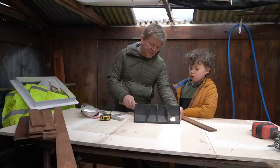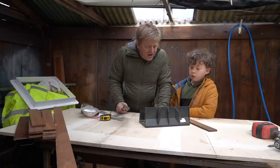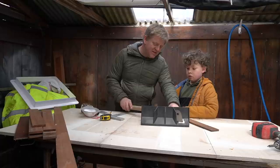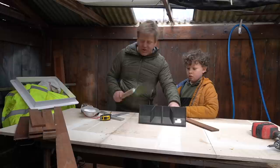And what would be handy, actually, we'll probably screw this down because it will make a bit of a difference. Now, the only thing to bear in mind with using the Japanese saw is that the saw blade isn't that much longer than the miter block. So if you do this, it'll hit. So you've kind of got to restrict it. You're a little bit restricted in your movement there, but otherwise it will do the job just fine.